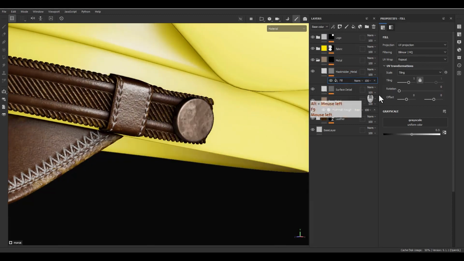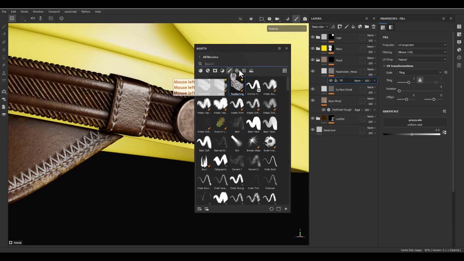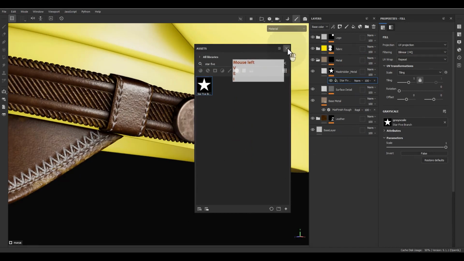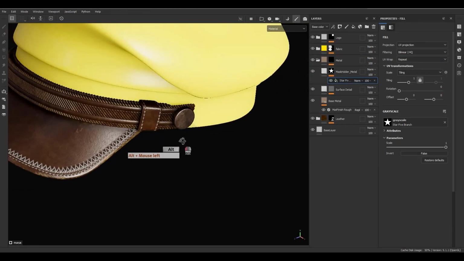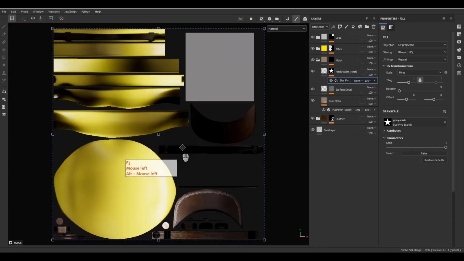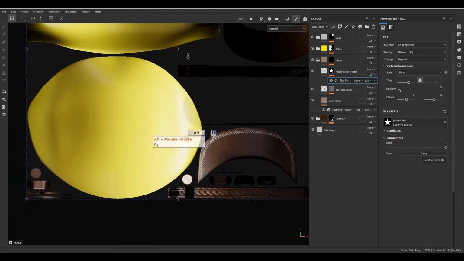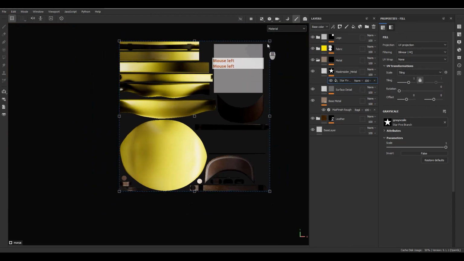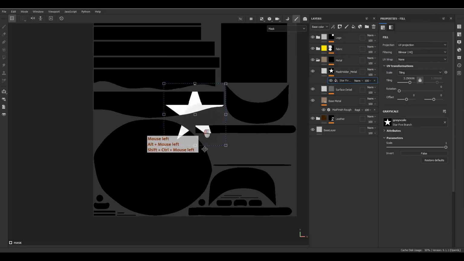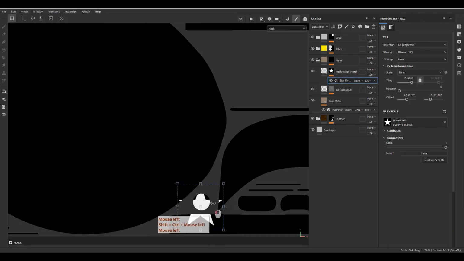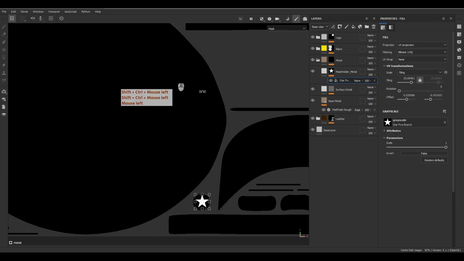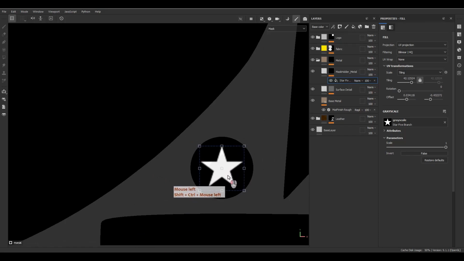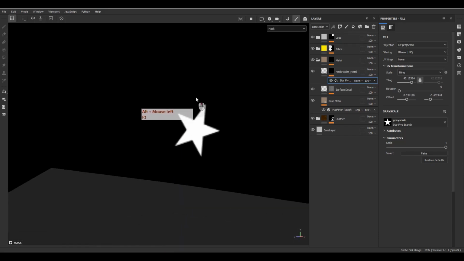So let's create the details that I want for this project. I'm going to use star 5. That's it. And now we need to modify the position of this star 5 to here. So for this purpose, we need to turn off UV wrap. So I'm going to select none here. And after that, I can control the shape without repeat in each U or V axis. So this is the mask that we want.